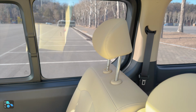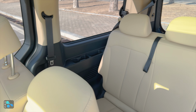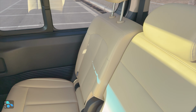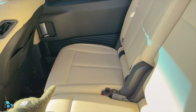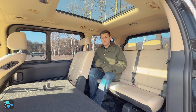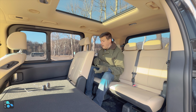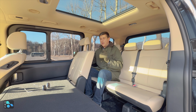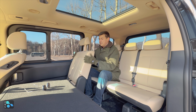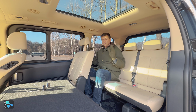This model is a 3-row Staria, so you can see that we have a 3rd row back there with 3 seats, and we then have a 2nd row with 3 seats with a twist. This is actually a single seat module, and then we have the 2-seat module that I'm sitting in here. Likely due to the desire for a big cargo area in the back, and of course the provision for the 4th row, we don't find as much legroom in the back as you might suspect, although we do have gobs and gobs of headroom. This 2nd row seat is slid all the way back in its tracks, and interestingly, the 2nd and 3rd rows slide.